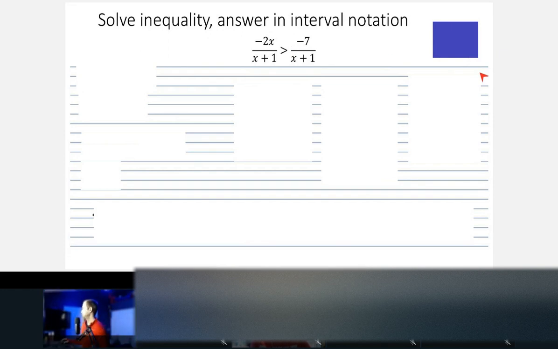What's our first step? Multiply both. Well, no. We don't want to clear the fractions. I know that it's tempting to, but we do not want to clear the fractions, because you're actually going to miss a hole in the graph, per se, which you will see in the next few steps. So we want to avoid clearing fractions. That's a bad thing usually. Well, not usually, but in this case it is, when dealing with inequalities.